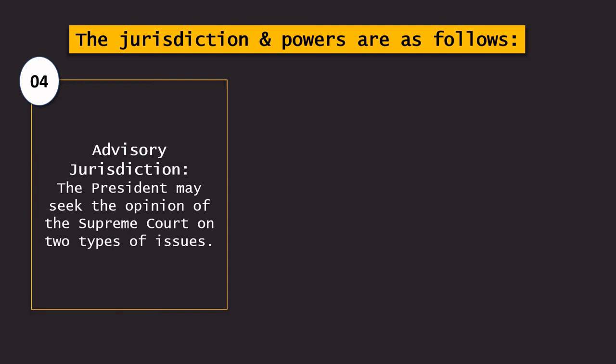In the first case, the Supreme Court may give or may refuse to submit its opinion to the President. But in the second case, the Supreme Court must give its opinion to the President. The opinion is only advisory. It is not binding as a precedent. For example, Kerala Education Bill 1958, Kaveri Water Disputes Tribunal in 1992, 2G Spectrum case verdict, and the mandatory auctioning of natural resources across all sectors in 2012.